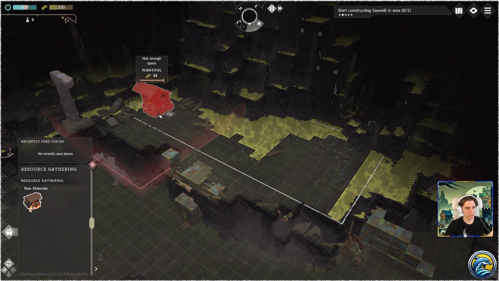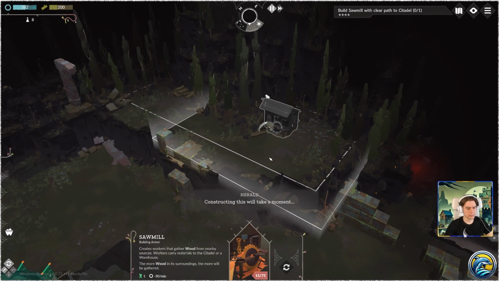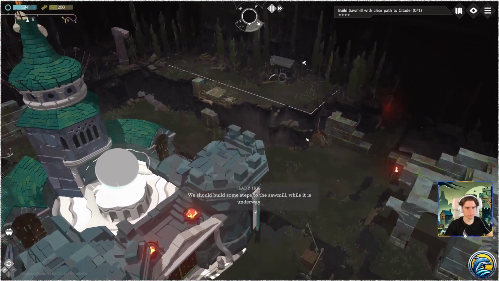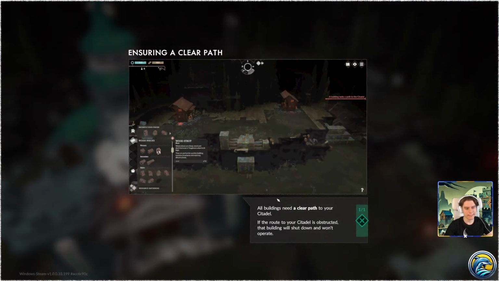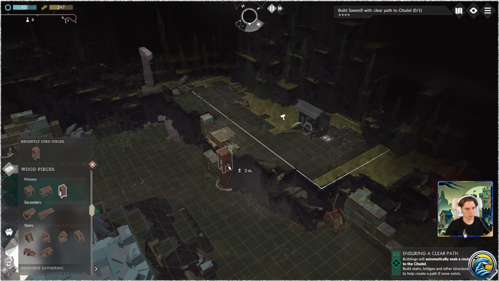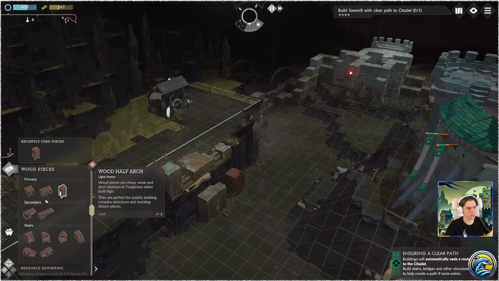So, go for that. Sawmill. And of course, we can have different measures of resource available in different places. Sawmill while it is underway. All buildings need a clear path to the citadel. Of course, we use wooden. We don't actually have any stone, but if it's not defensive, don't waste your stones.